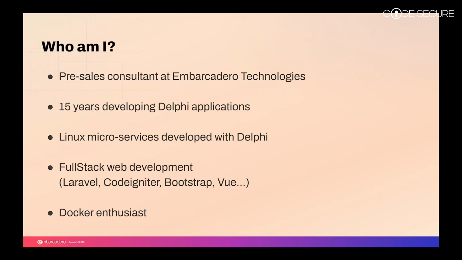I've also been doing some stuff about full-stack web development. I've worked with Laravel, CodeIgniter, so if you know about that, it's all PHP for the backend side. And also using Vue for the JavaScript front-end side, and for CSS, I've used pretty much Bootstrap. And also, I'm a big fan of Docker. So how many of you know or use Docker? Okay, that's good. I like you.